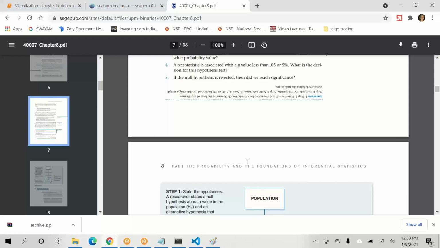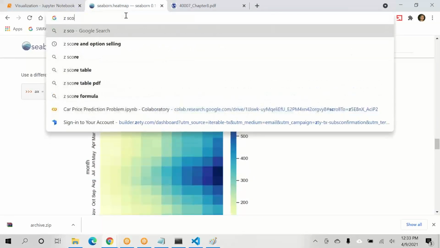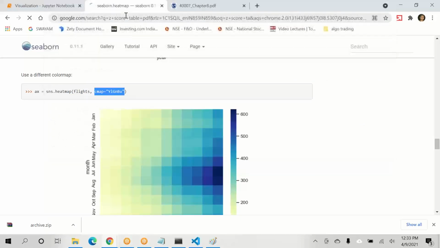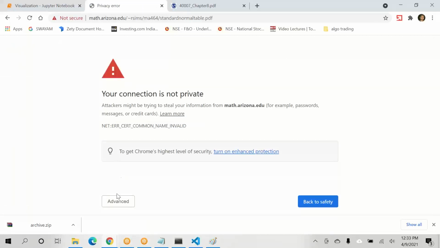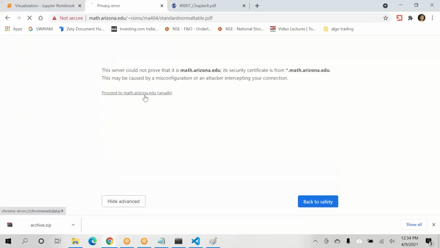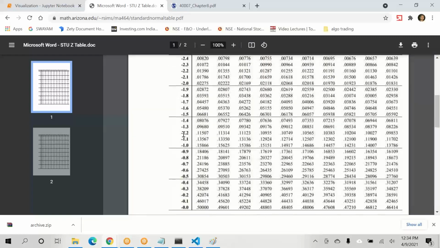So how do we get the p-value? We do the test statistics, and from that test statistic we get the p-value. There are standard tables. If you search for a z-score table PDF, the standard normal distribution table, people have created this, so you can find this table.